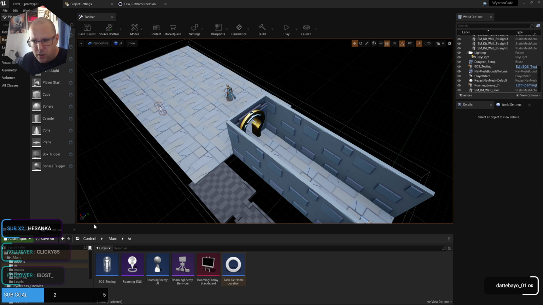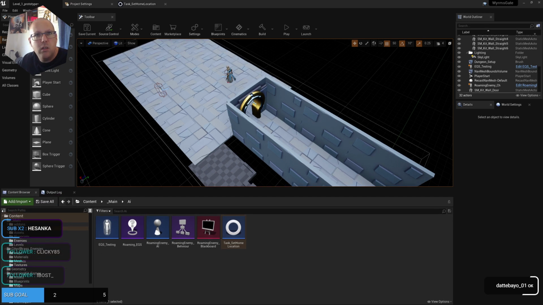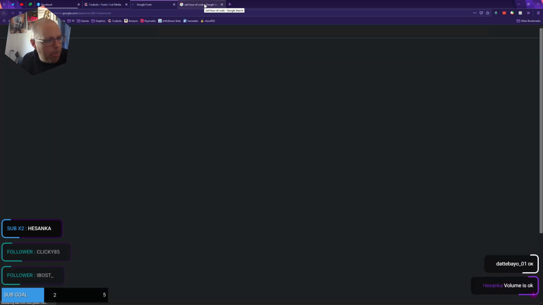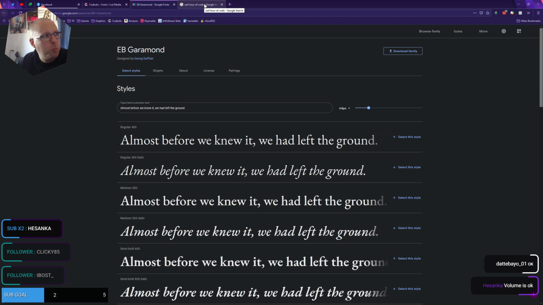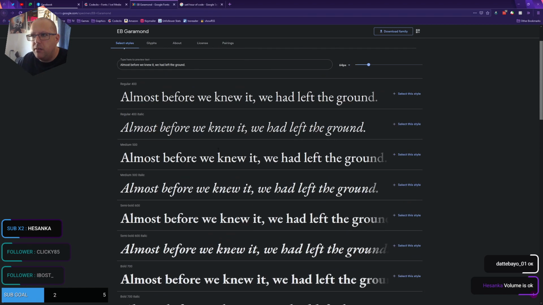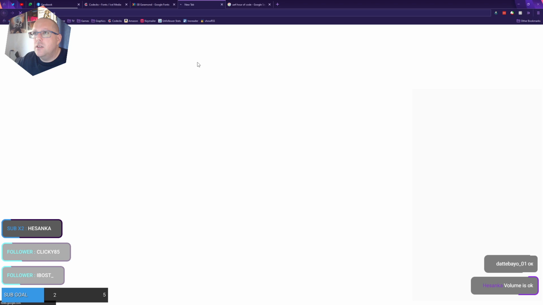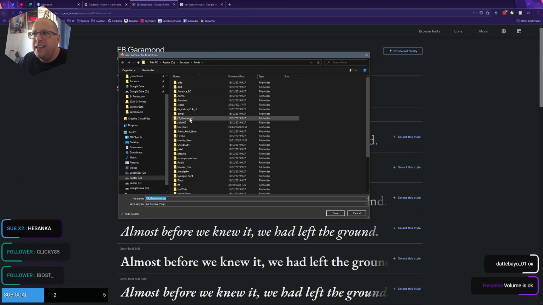First of all, let's do fonts, as that's the easiest thing. We have Garamond. It's one of the coolest fantasy fonts. Everyone uses it. If you go to Pillars of Eternity or anything, that's how I found it, and they use it as well. So let's download it. Probably have it in fonts.